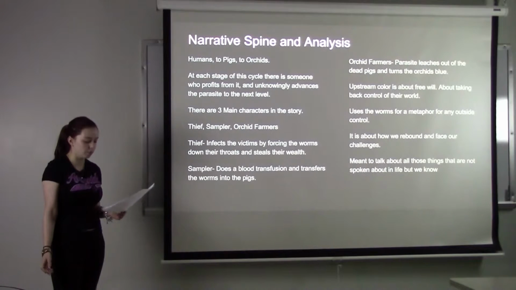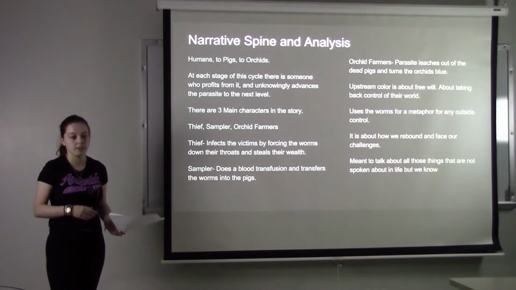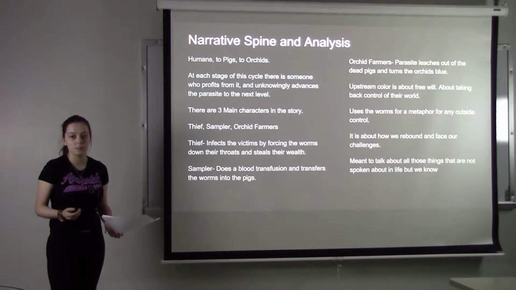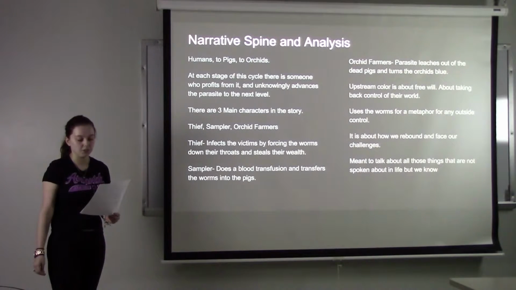He also uses the worms as a metaphor for any outside control. Throughout the whole film, they're constantly fighting against outside control, which would be the worms. Even when the worms were not in their bodies anymore, they're still fighting against it, and they're still trying to take back their lives from it. This movie is about loss and how we rebound when faced with such challenges.